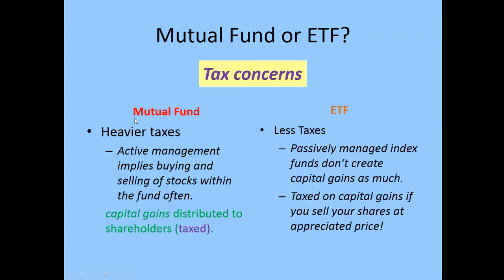With an ETF, these things are passively managed, right? You usually pick a portfolio stock and kind of leave it be. And since they are so passively managed, they're not going to create as much capital gains, and you're going to be taxed less. You'll have taxes deferred until you actually sell the share.